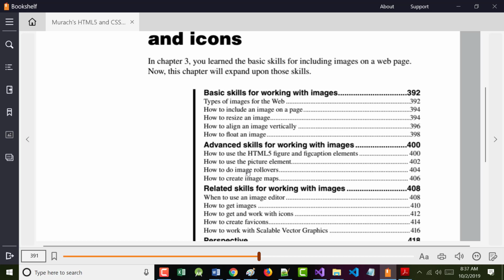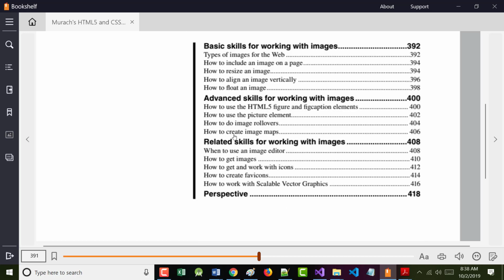They're going to do the rollovers in this book just using CSS. It's better to do rollovers using JavaScript, so you will learn a better way of doing it in about a month or so. But this way will work, just so you know. So we'll talk about some of these advanced skills and then some related skills for working with images.